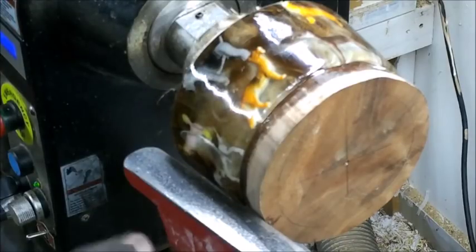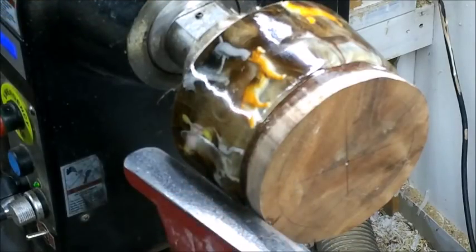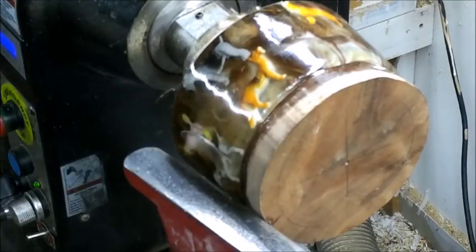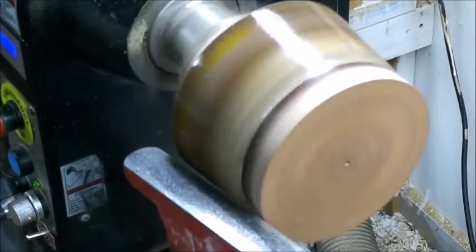I have a tendency to lean toward tenons a little bit more. Maybe I'll do a recessed tenon. I'll have to do some measuring here in a minute. Let's get this part cleaned up first and see how it looks. Gonna start off with a round cutter, 1,000 RPM.